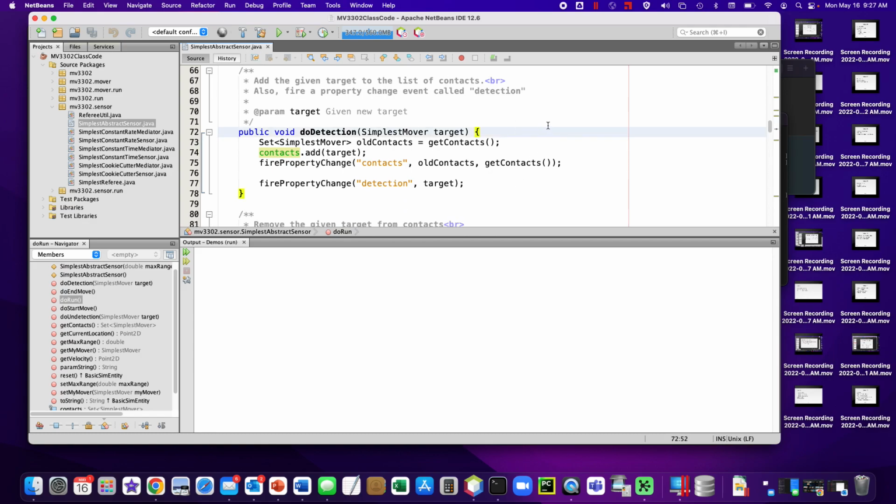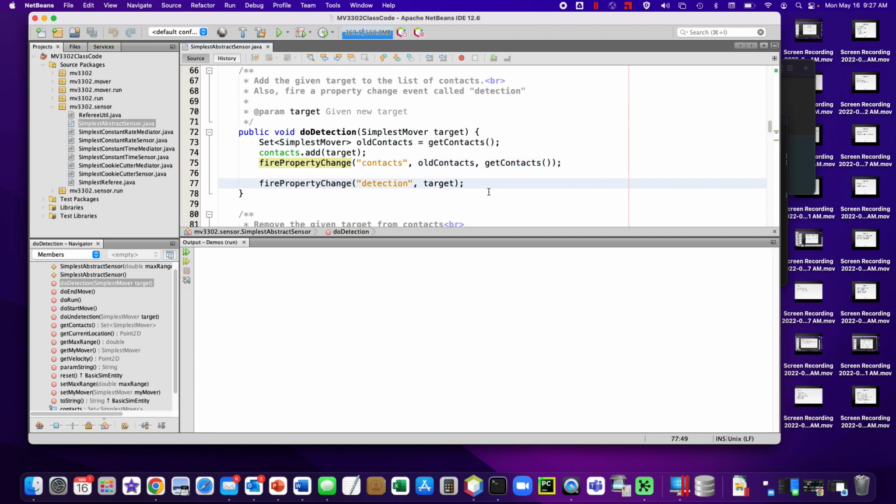So here's the detection event, and this simplest abstract sensor is going to be able to detect these simplest mover guys, and so we will add it to the contacts in the usual way.